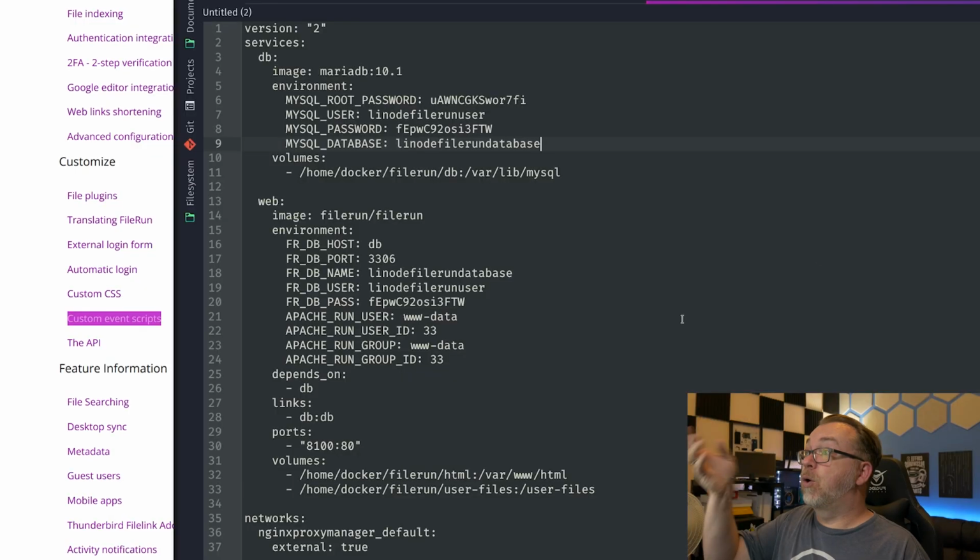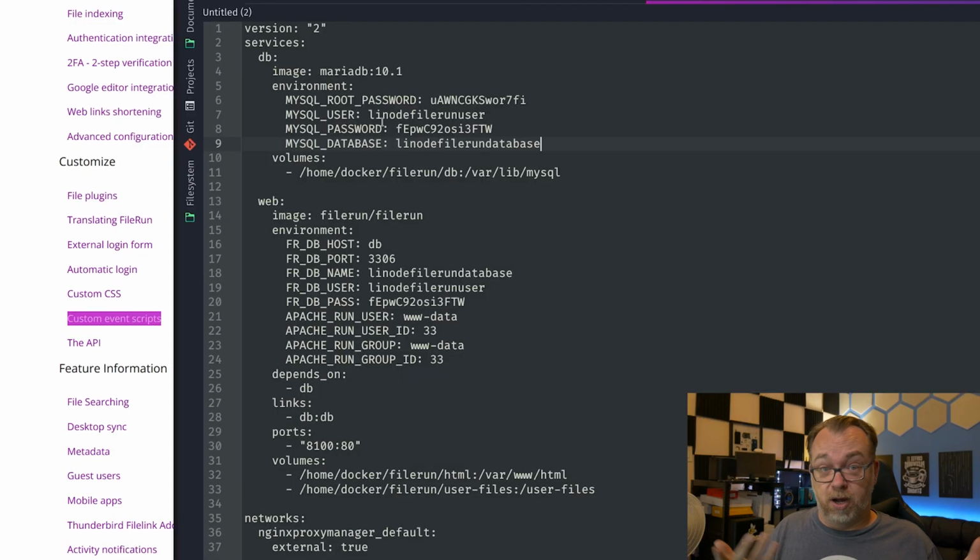So I think the first thing that we really wanna do is take a look at what is going on in this Docker Compose. However, as I mentioned, I did modify it. So let's take a look at my modified version of that Docker Compose file. Okay, so here is our Docker Compose that we're gonna use. Again, this one is modified.